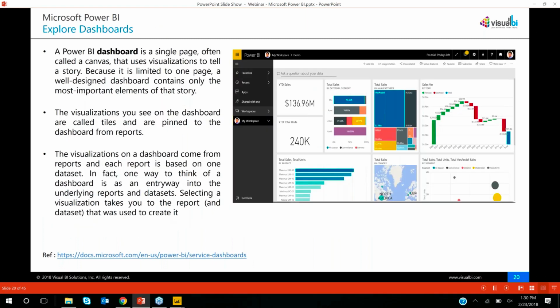And once you extend the desktop version into the Power BI service, you can see that a lot more functionality opens up with respect to sharing and collaboration, as well as access to things like natural language, quick insights, and analysis in order to get more details based upon the underlying data set.